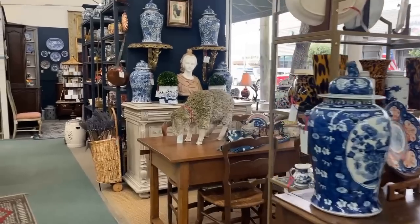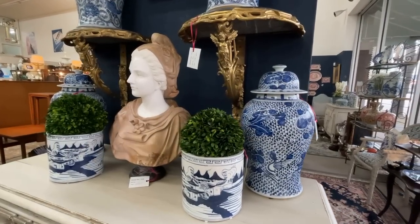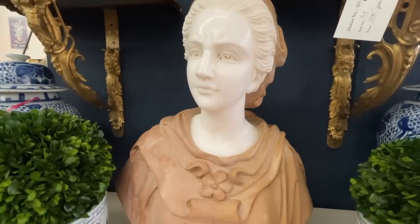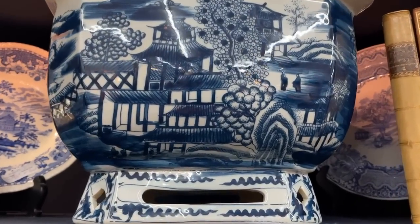There's a wonderful array of chinoiserie with an Italian bust — a great example of how chinoiserie pairs with just about everything. Speaking of busts, I'm reminded of an ancient Roman bust found at a Goodwill in Austin, Texas, purchased for $34.99. After a couple of years, the buyer had it authenticated and donated it to a museum in Germany, where it last had been. It dates to the late 1st century BC and is priceless. Heights Antiques always has a great chinoiserie selection — popular among the aristocracy in the 17th and 18th centuries, seen in fashion, table settings, furnishings, and architecture.